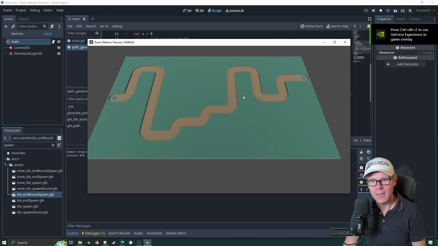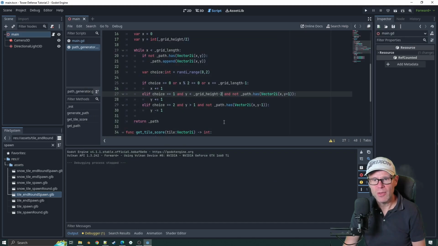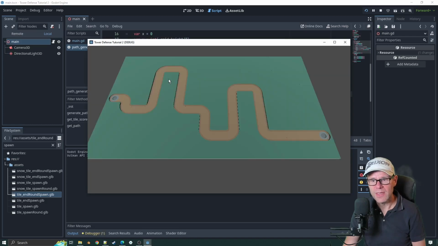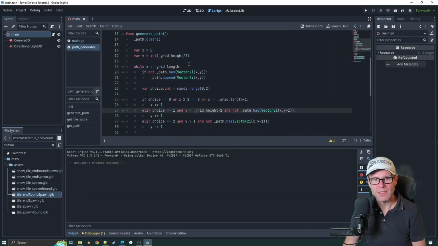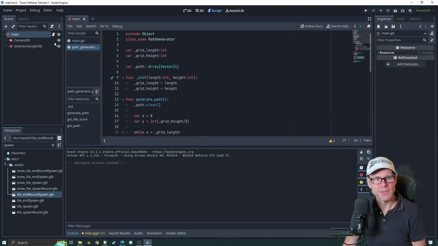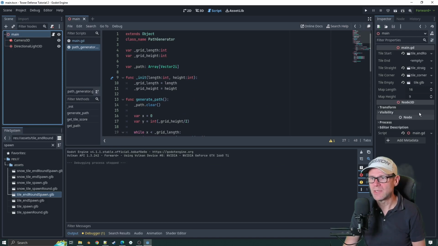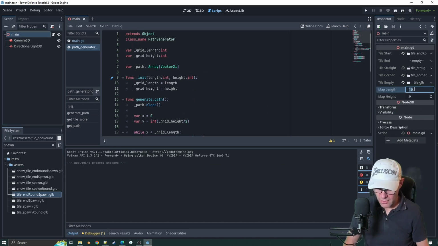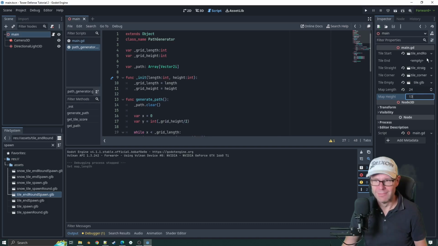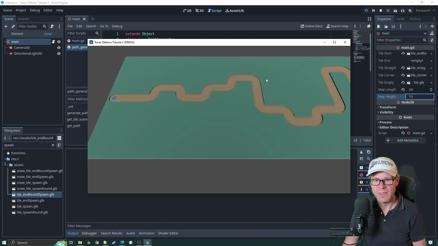Okay, click here. This is looking tremendous. How about that? And every time you run it, you'll get a different unique map. We can adjust the size. Should we just make it bigger? Well, we can go into the main here, can't we? And let's change that to 24 by 13. Let's run it. It's obviously not going to fit, but there we go. Look at this; it's on its way.